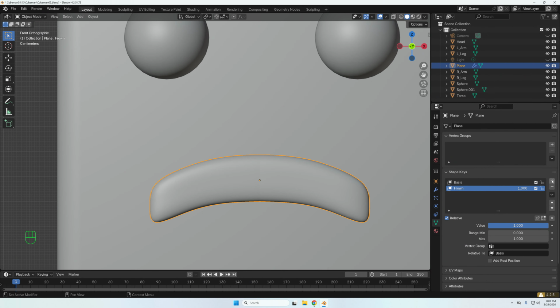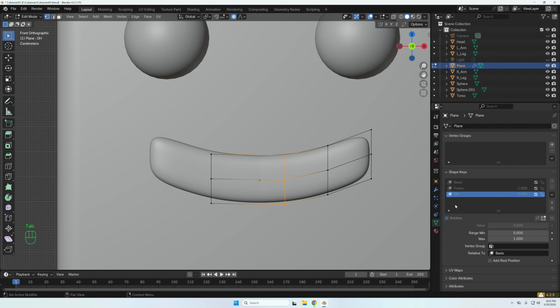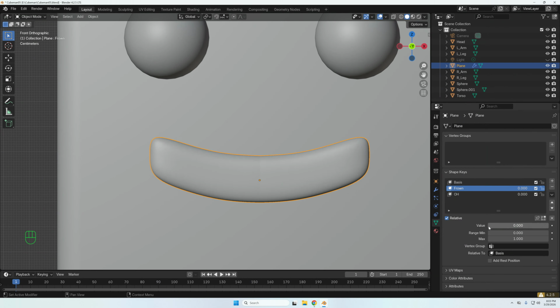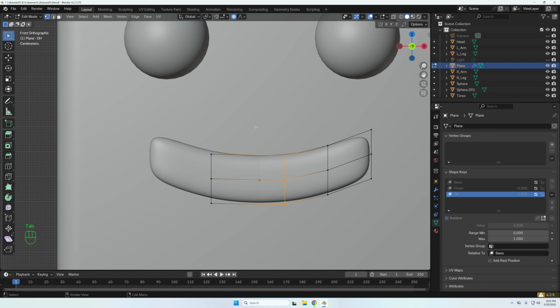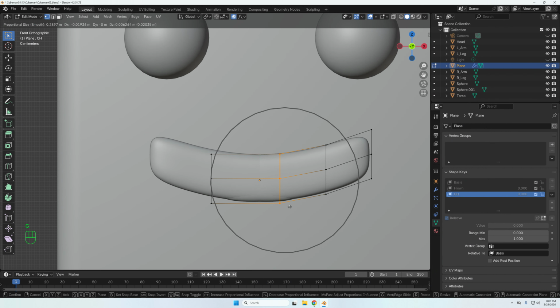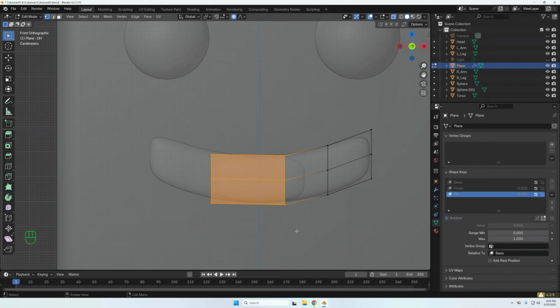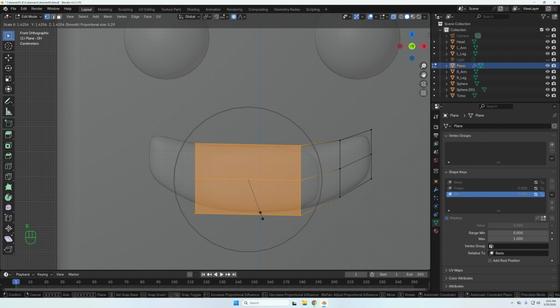We're going to hit the plus sign for another shape key, and this one we're going to call O. Alright, so for the O, we're going to go back into edit mode. Let me actually go back into object mode. For the frown, I'm going to take this value back to 0. Then I'm going to select O, shape key, go into edit mode. Alright, for this one it might be tricky for some of us depending on how we model the mouth. So I'm going to actually try to box select these over here. Oops, X-ray mode. Box select these. I'm going to hit S to scale up.